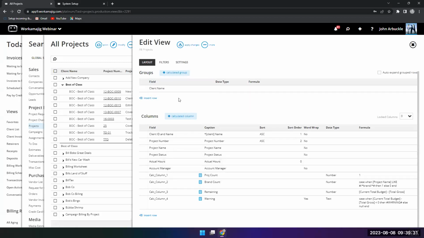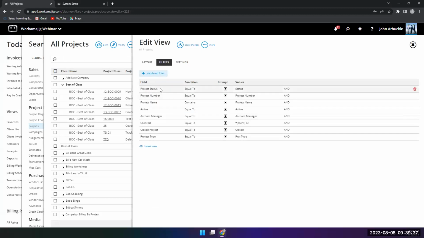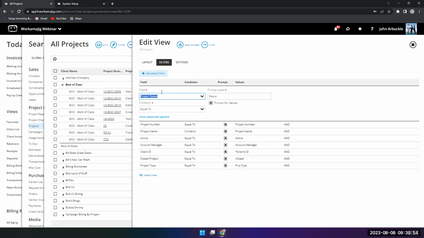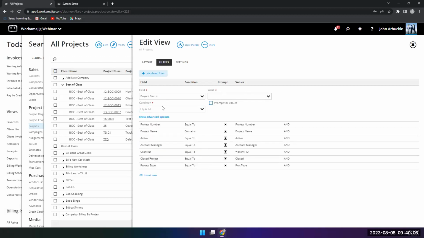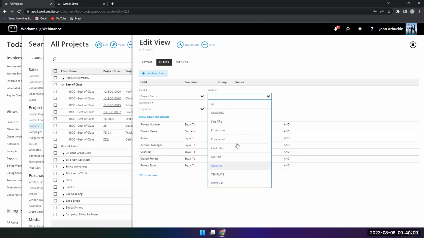All right. The next thing we would look at really is filters. Under the filters, of course, that's the questions I'm going to ask right before I run my report. I always talk about there being hardwired ones or prompts. A prompt is usually, I want the project status, but I want to pick what the project status is. So when I add that in, I click on that and I say, okay, project status, what's the condition? And the condition is several. I can have equal to, and if I deselect the prompt, equal to would be a matter of me just deciding in a drop-down list what I want to see.